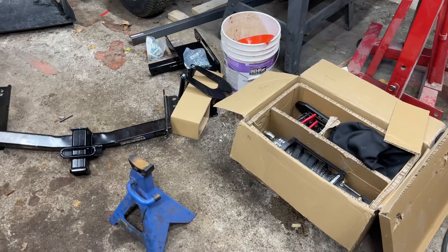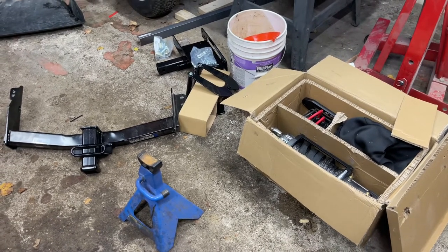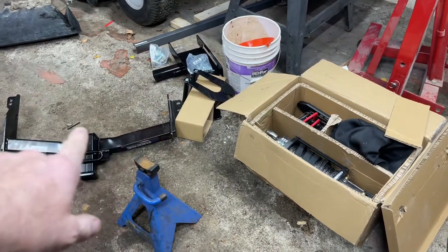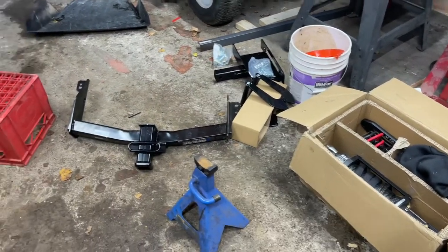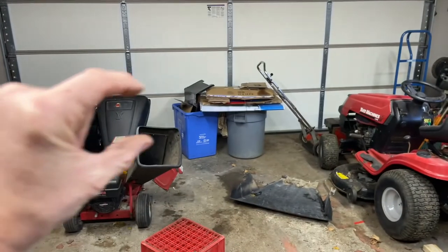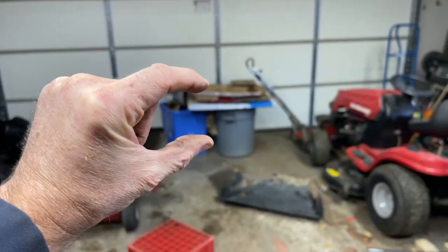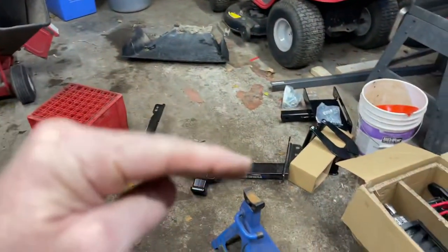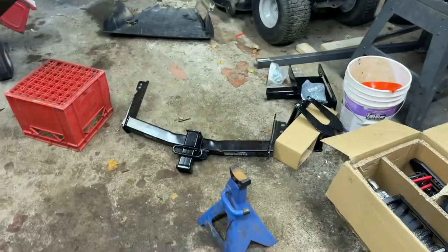Just gonna pull the bumper off the truck and get it kind of fitted up there. Probably take the bumper off the truck and then cut these brackets off and see how this is gonna look. But I want it to fit, like when you're looking at the truck and you see the slot of the bumper, I want it to fit right in the middle of that. I don't want it below the bumper like a lot of these hitches are. I want it right in that slot. So let's see how this works.